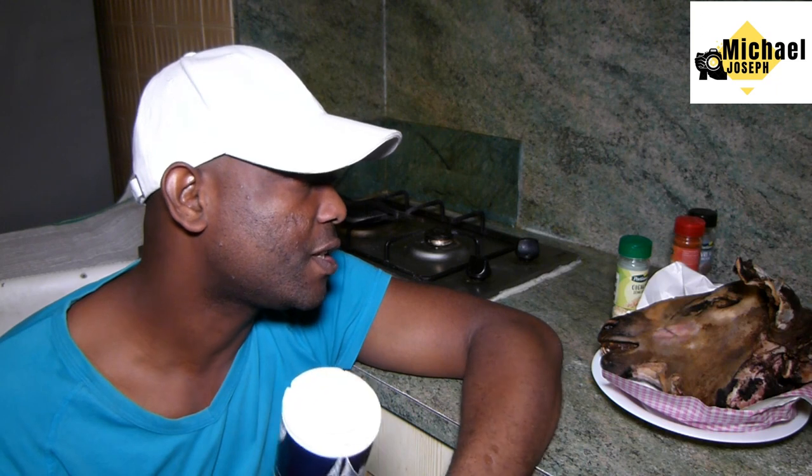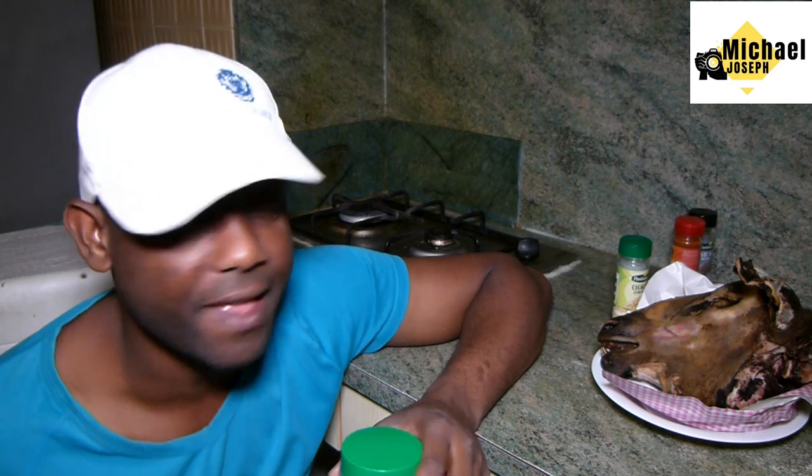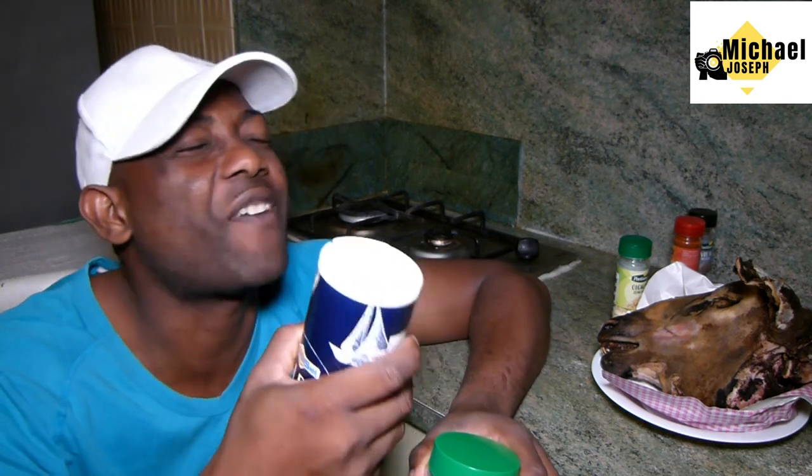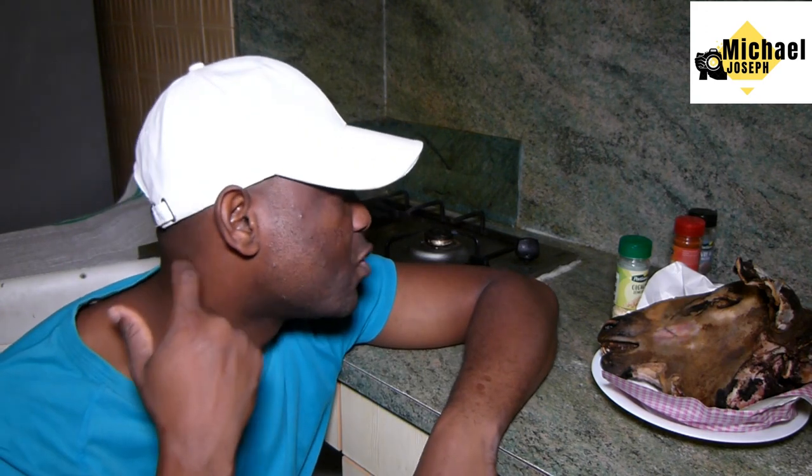So we have a lot of things to prepare for this, because I'm going to eat this goat head pepper soup today. I just wish to make it fast. I just wish to make it instantly so I can eat it, because I'm just thinking, it's really great. So today I'm going to make it special. I want to eat this goat head pepper soup. It's very interesting.